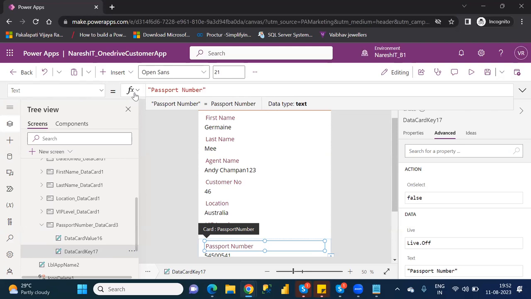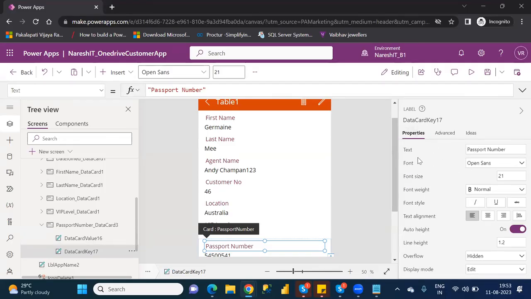Okay. And one more, see, like this, if you want to change under that particular card, what are all the different elements it is showing? If you want to change anything on the element, first you need to unlock the card and select that particular element. So this is the element. So in this one, you will have a right side. Under the right side, you will have different properties here, like text.